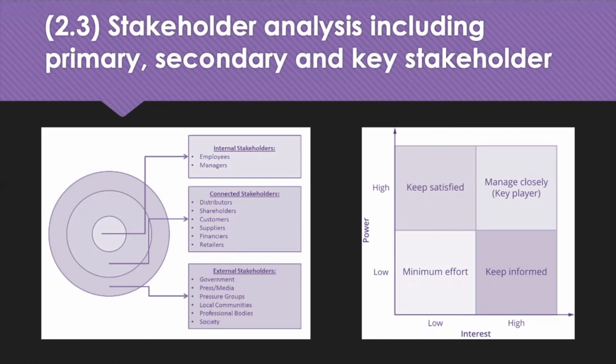A stakeholder is an individual, group, other organization or business who has a legitimate interest in the activities or decisions taken by a business. And at this point, it's useful to look at the difference between a stakeholder and a shareholder. A stakeholder has interests, but doesn't necessarily own it, whereas a shareholder will own a part of the business.